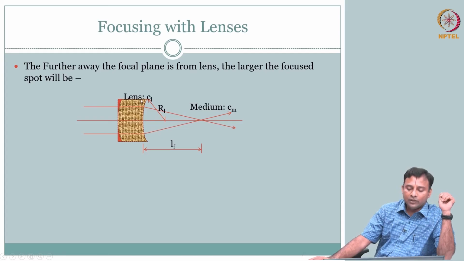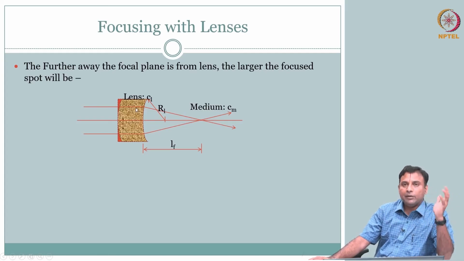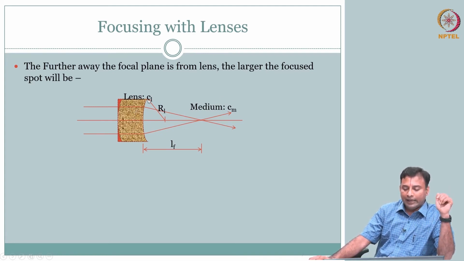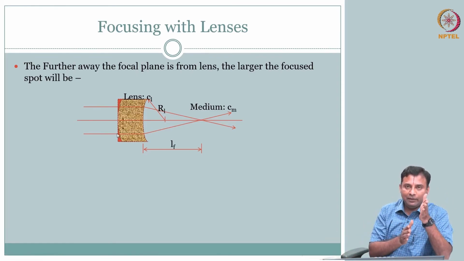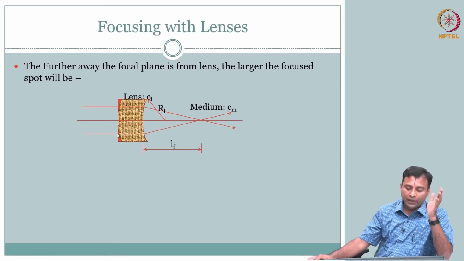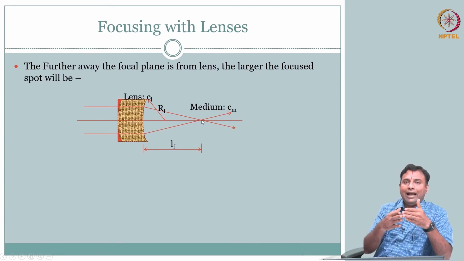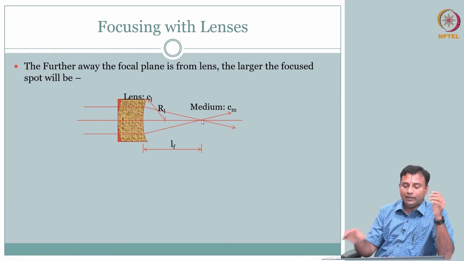So what do we mean by that? This lens will have its own material properties. So CL, and then you have, this is your medium, and it has a radius of curvature, radius of your lens RL. So this is your transducer, the pink or orange that I have. At the front of the transducer, the flat disc, it was a flat disc. In front of that, I could have an acoustic lens with a certain curvature RL, and that can be designed to where you want your, so this is your length of focus, where you want your beam to be as narrow as possible. That is your focal spot.